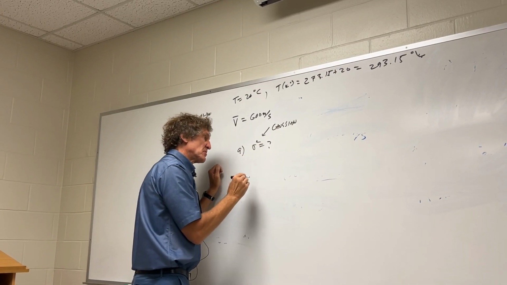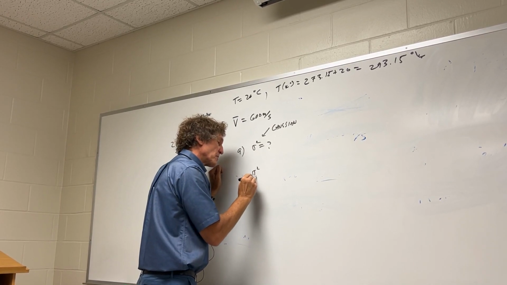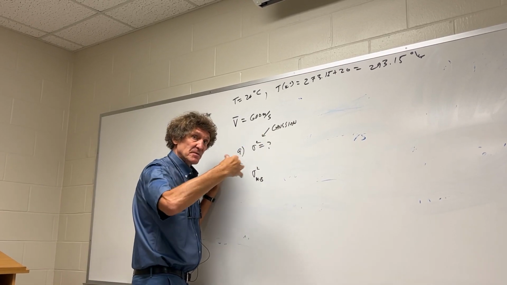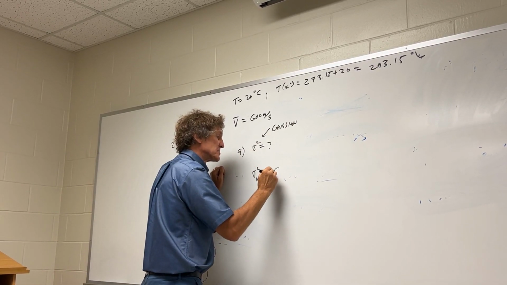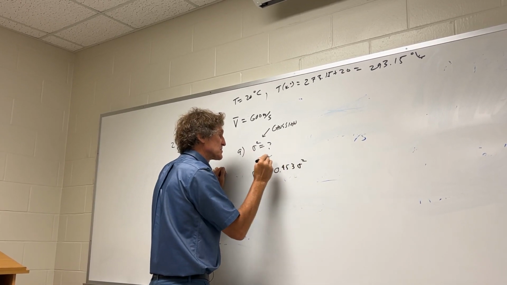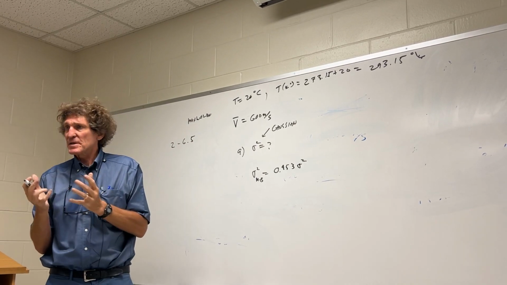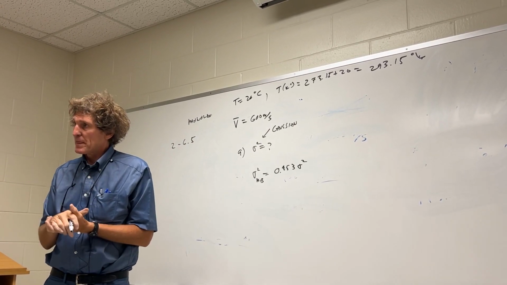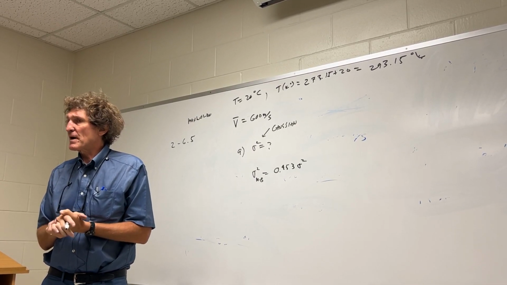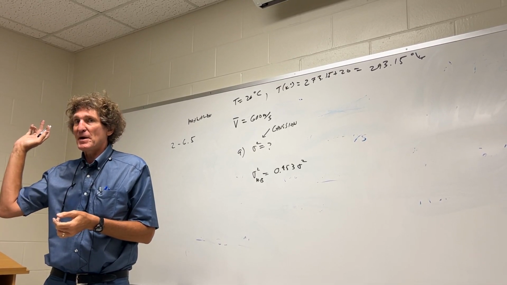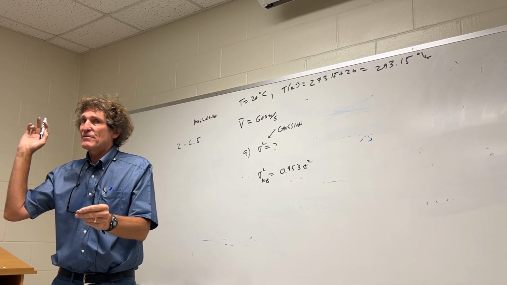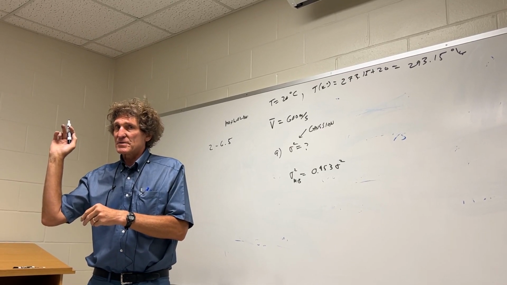In the text, you'll notice that sigma squared for the Maxwell-Boltzmann distribution, in other words, the actual magnitude of these things, is equal to 0.453 times that sigma squared, where that's Gaussian. Anytime sigma does not have a subscript, assume Gaussian. Do y'all remember that 0.453? It's something I would give you. You're going to have too many constants rolling around in your head to memorize if I don't give you some of them.